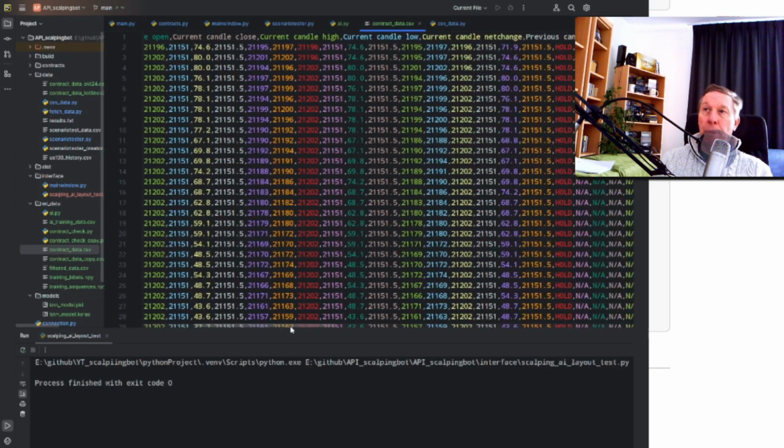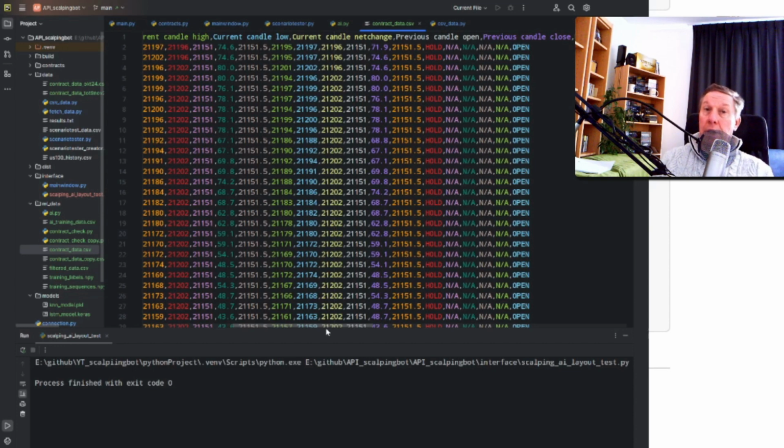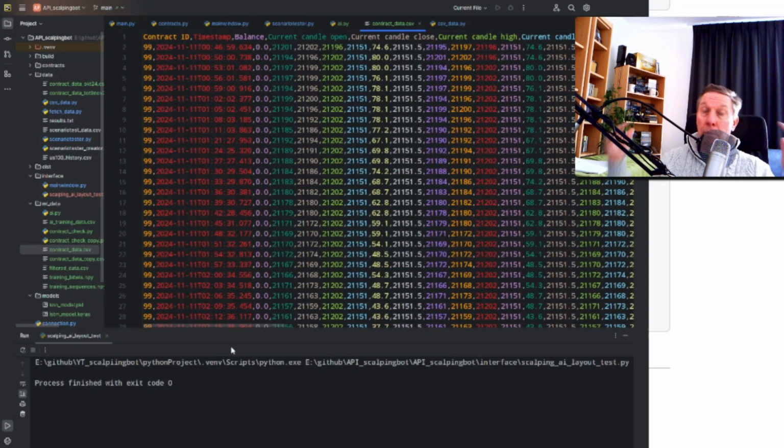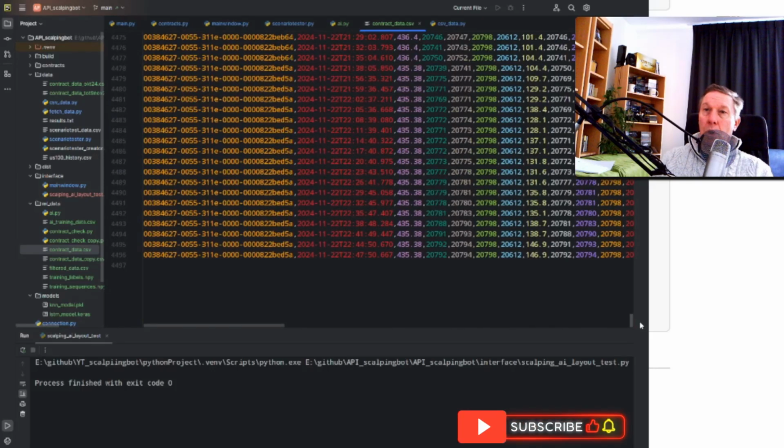All these columns are representing data for the AI that I'm planning to use, but you need to create or to have something of historical data. I created this during the week, and the more rows you have in your historical data, the better your AI will function. And I created one of these, and you see this has almost 4,500 lines of data.